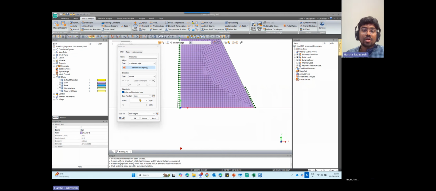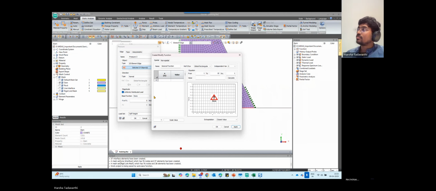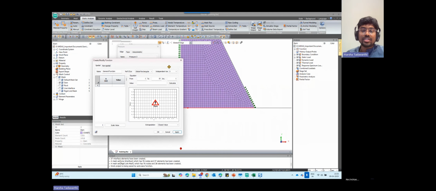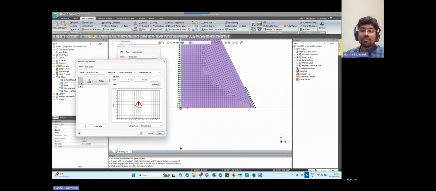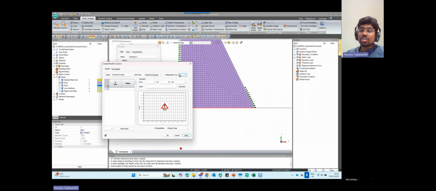Okay, so now let's go to the base function. Here the uplift pressure will vary along the x-axis, right? So the independent variable should be x.